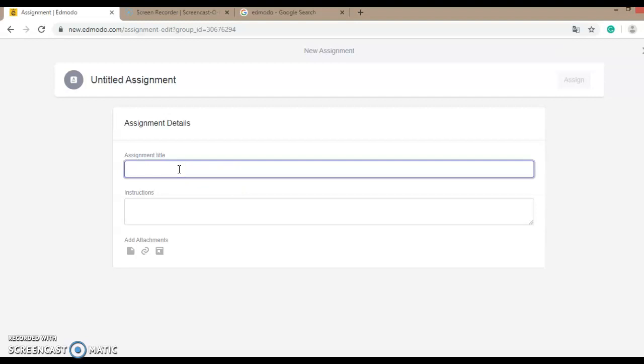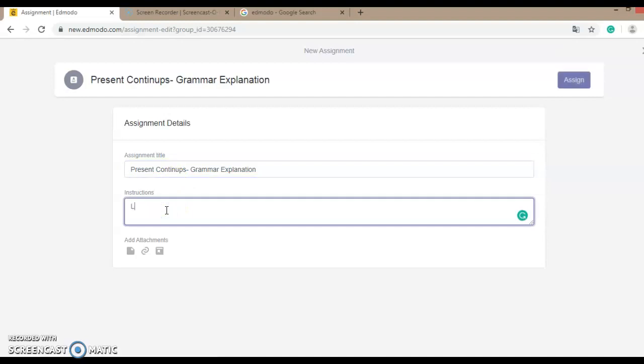Then you are going to put the assignment title, present continuous, grammar explanation. Okay.